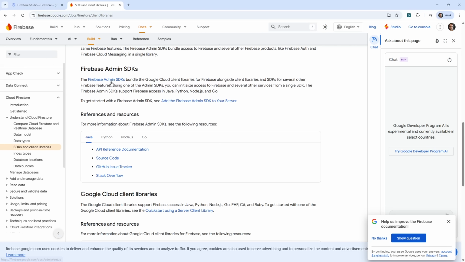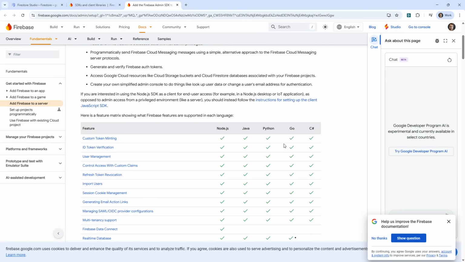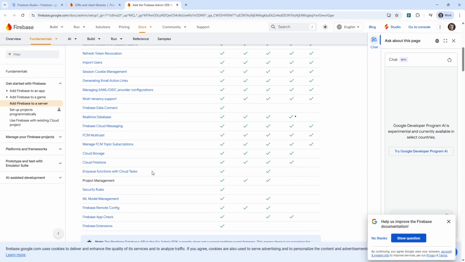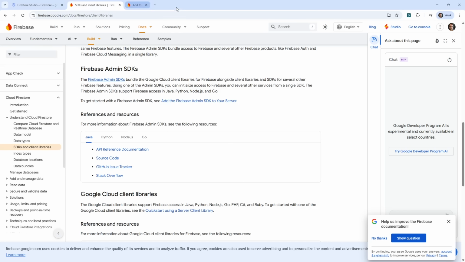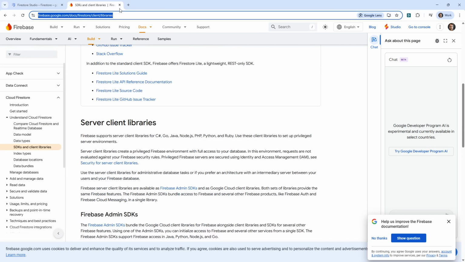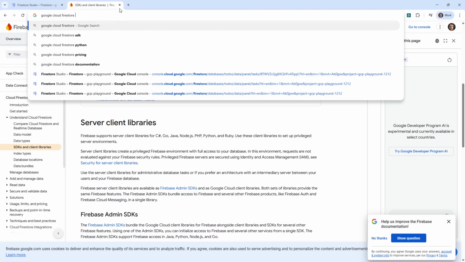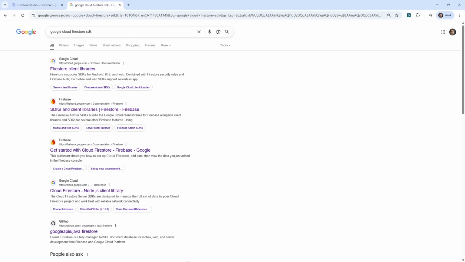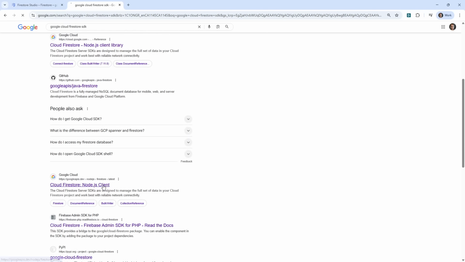And so we have the SDKs here. We'll take a look here. They call them admin SDKs. I wish they had Ruby. I don't know why they have everything else, but they don't have Ruby. But I guess it depends on what you're doing. So these ones here, well, this is for Firebase, right? So let's say Google Cloud Firestore SDKs. Not Firebase, Firestore. Like technically Firestore is within Firebase. I just want to make sure I don't get confused there and choose the wrong one.